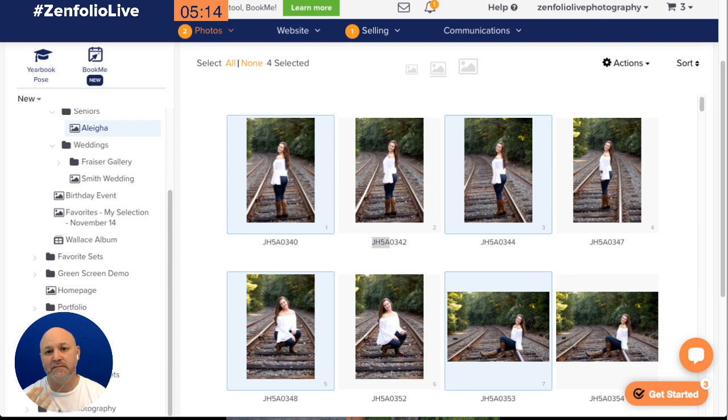Obviously, we need to have some safeguards in here because we don't want people signing up for Zenfolio accounts and using the email feature to spam people, which then hurts all of us by that spam being related to Zenfolio because of people abusing the system. So there are some safeguards in place. I can't really answer that specific question, because I'd need access to your account. If you need to know how many emails you're allowed to send, hit this little chat icon right here and reach out to our support team. They'll get access to your account and be able to tell you exactly how many emails you can send.